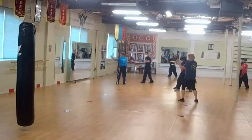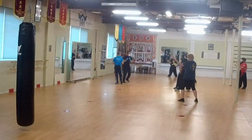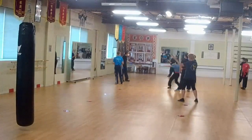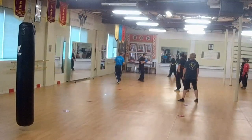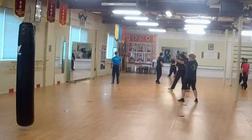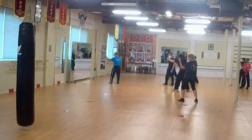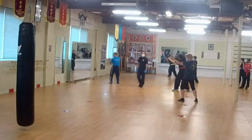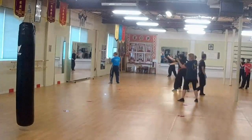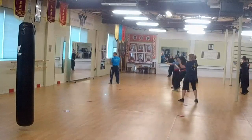Once you have this movement, you're going to be moving like this. Because when you move, that's what you're doing. Your footwork has to go hand in hand. When you move, it's a sliding step in a coordination. Once you have your hands and you don't have to think about it, then the legs will come in. Once you have your legs and they don't have to think about it, then the hands and legs will work.